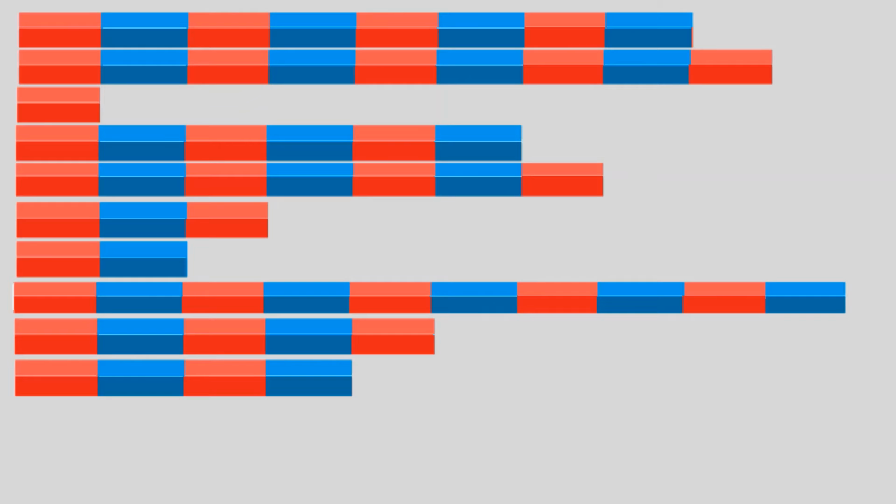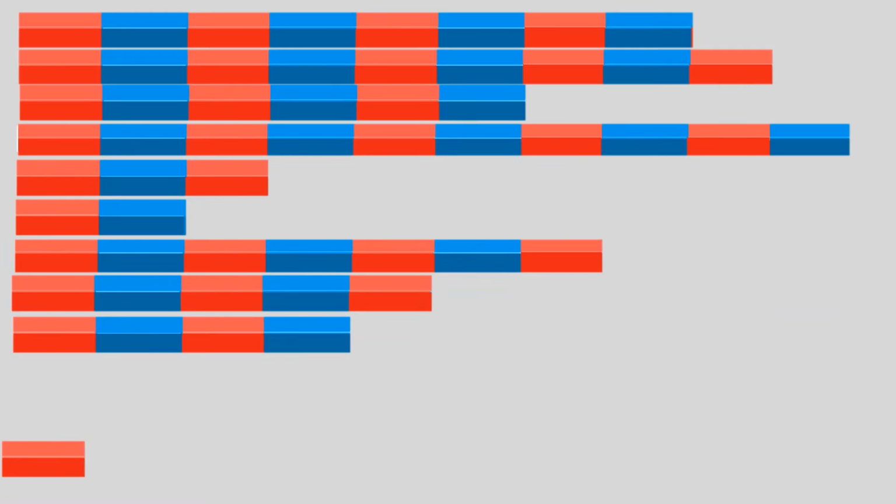Now let's find the shortest rod in this group. Here it is. Let's move that down. Now from here to here, which one is the shortest rod? Let's find that. This one.